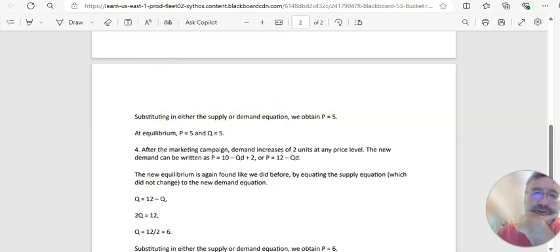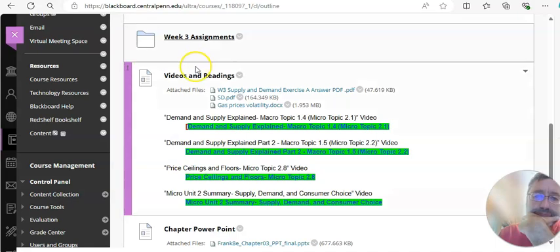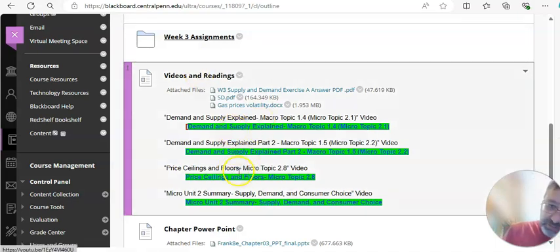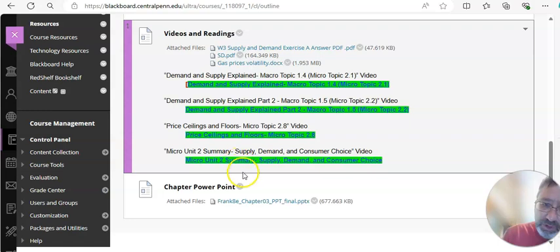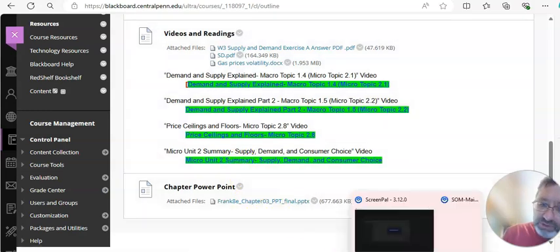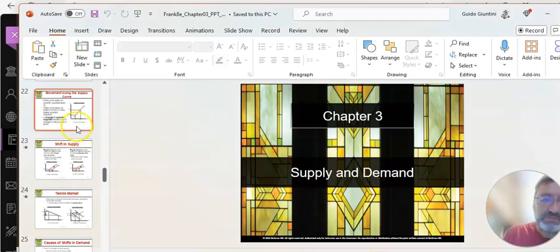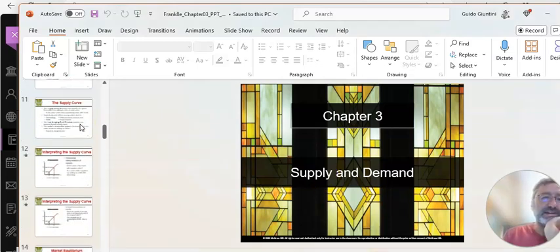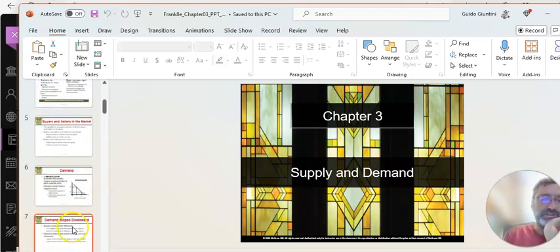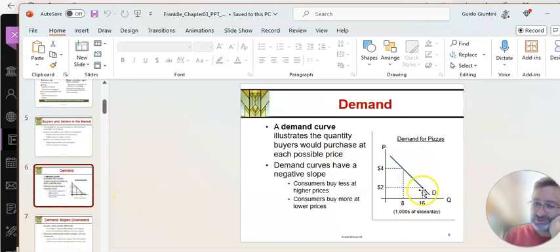Okay, so after you do this, you go back here again, watch the videos because they help you explain, read the chapter before, and then you want to watch the PowerPoint. The PowerPoint is very well done. It shows you exactly, starting from the beginning here, what the demand is, right? What it measures. For example, in this example here, you can see that if the price of pizza is $4, you will sell 8 pizzas. If the price goes down to 2, you will sell 16. Right? It's pretty obvious. If the price goes up, people will consume less, and opposite, if the price goes down.